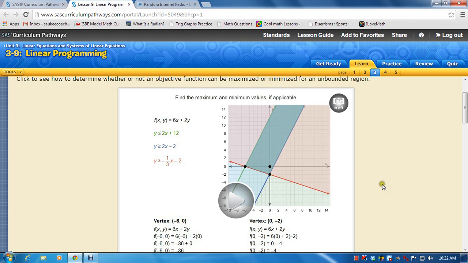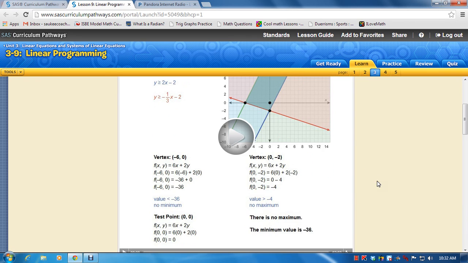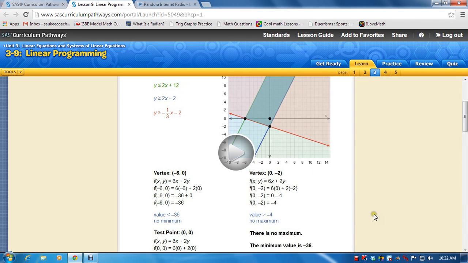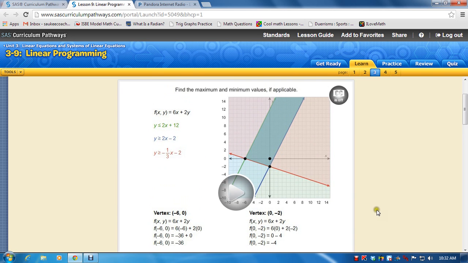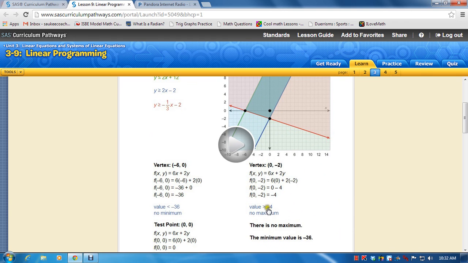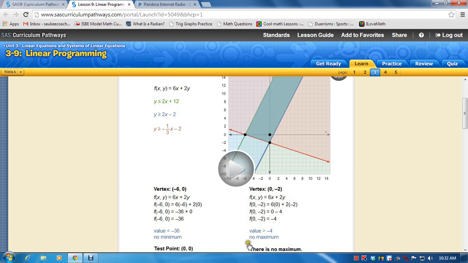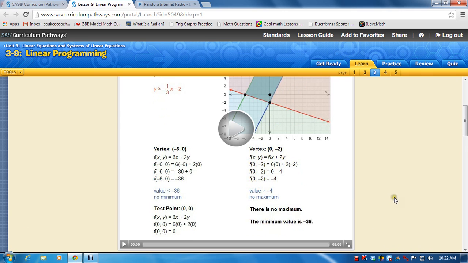So while it won't always be ideal to use the visual, sometimes you can take a look at it and use some common sense and realize, hey, I think this is going to have a minimum, but if it keeps extending up and up and up in a positive fashion, and that is where it is unbounded, then I kind of think to myself, well, I'm not really expecting to have a maximum. And then just let your numbers work from there.